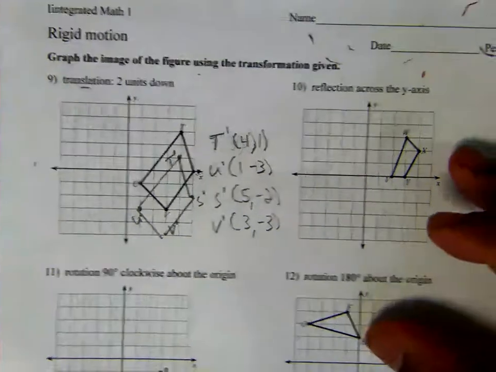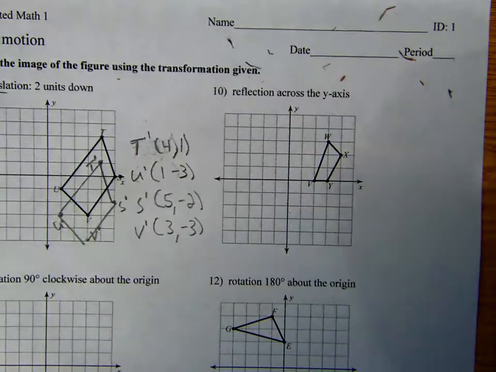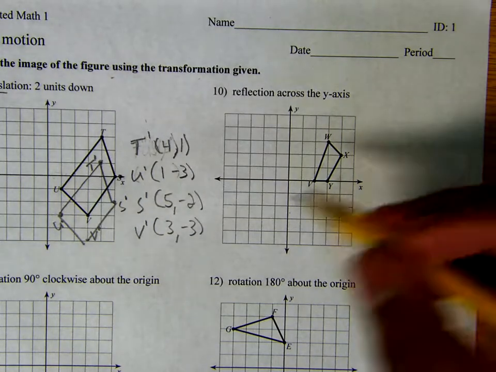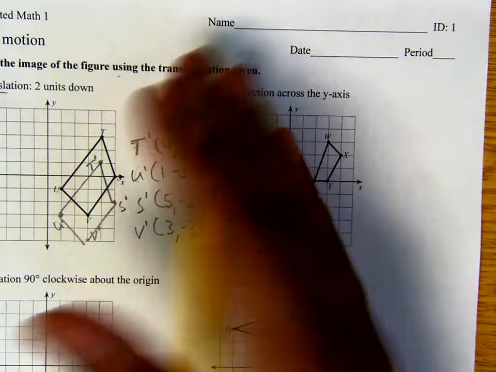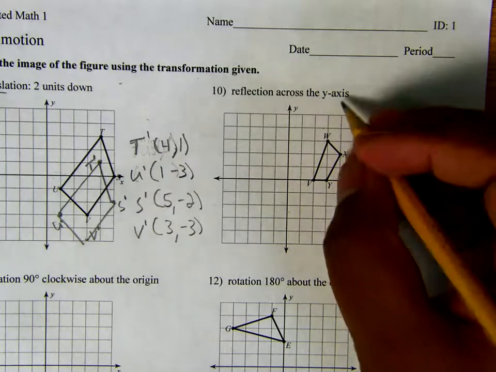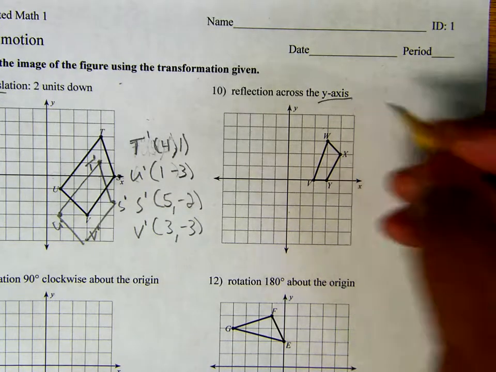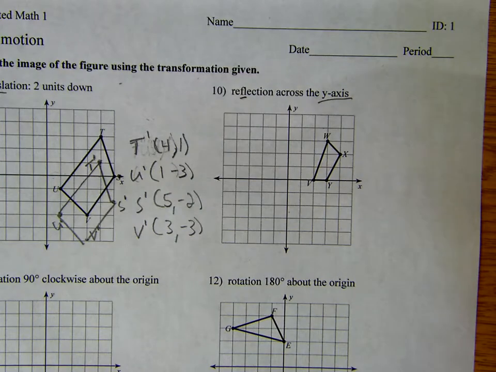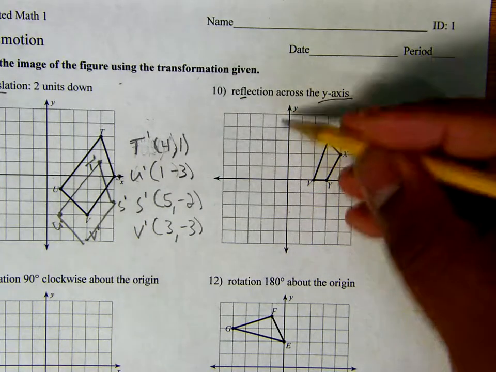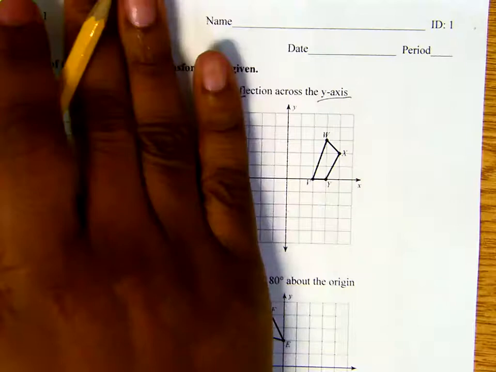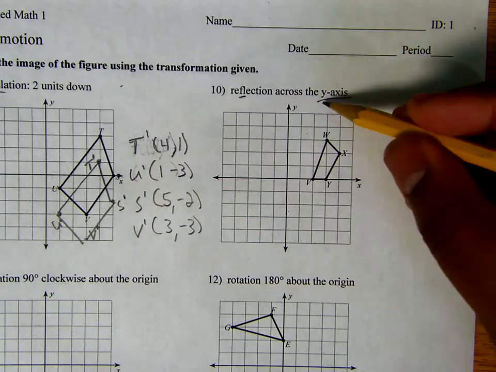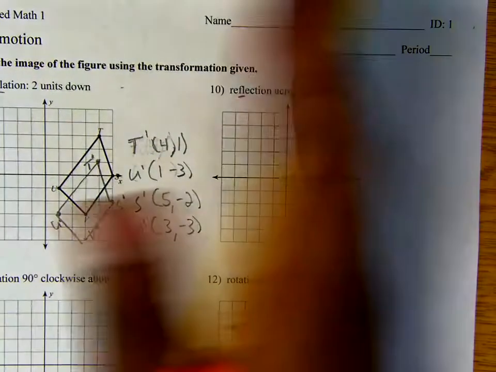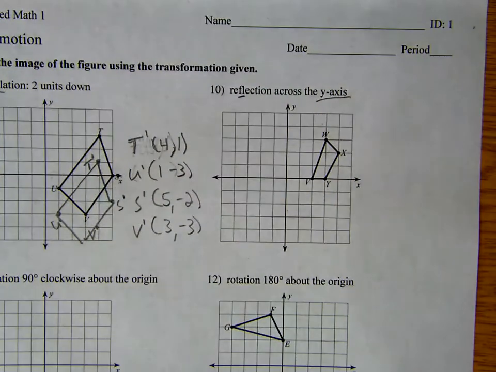Now we're going to do reflection. Now reflection is maybe even easier, but it's going to be flipped over a particular axis. In this case, it's the y-axis. So FL for flip and reflection. And the y-axis is going this way. So we're going to move it over this way. You might think because it's y, you need to go up and down. No. You want to flip it over the y-axis, so we're going to flip it left and right.